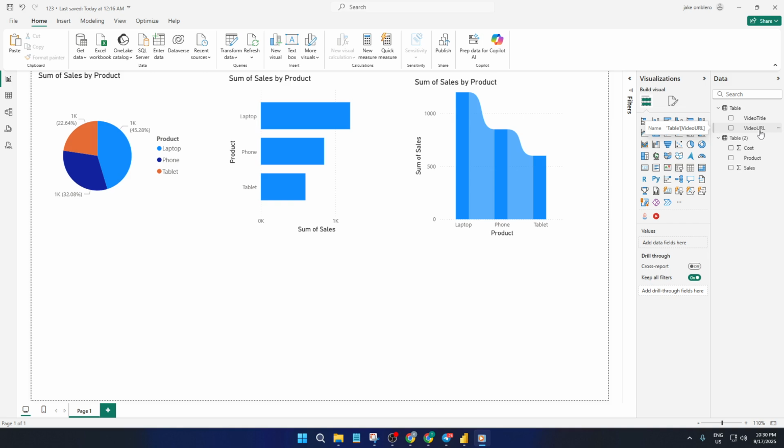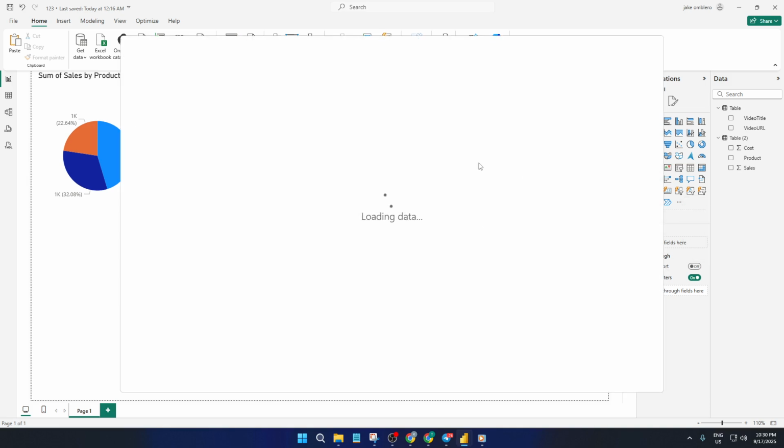Now, let's actually add a video player to your dashboard. In your Power BI desktop, look over to the Visualizations pane. You're going to see a variety of visuals, bar charts, pie charts, tables, and so on, but video isn't there by default. So we need to expand our options by going to Get More Visuals. This is like visiting an app store for Power BI, where you can find plugins and tools designed by the community and Microsoft to help you go beyond the basics.